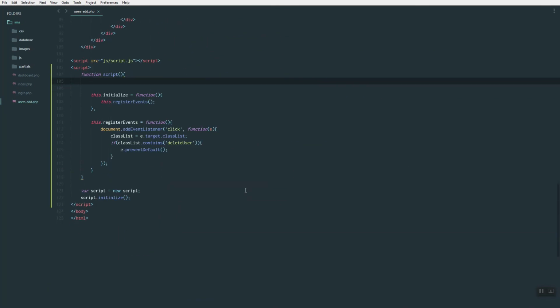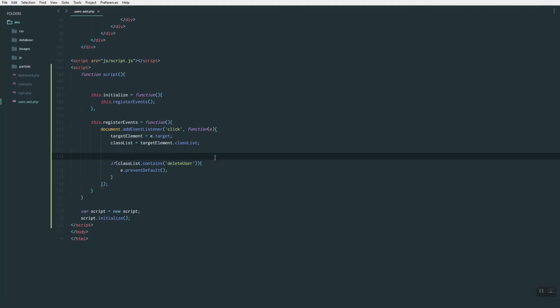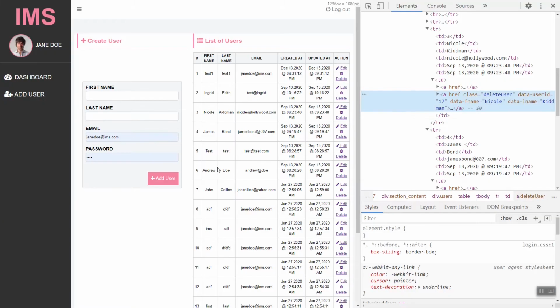So we can use the target element, and then e.target. So let's just replace this one with it, and then here we can get all this data.